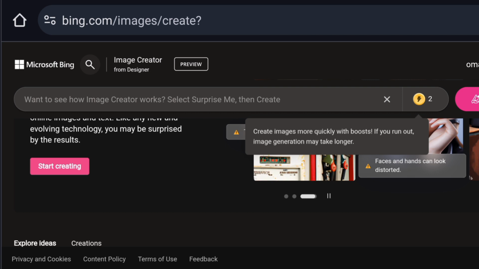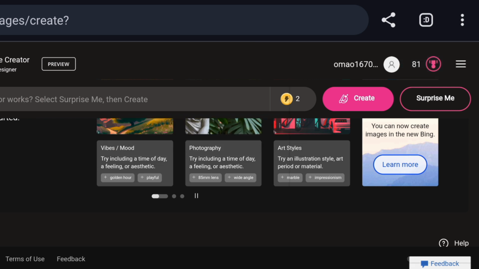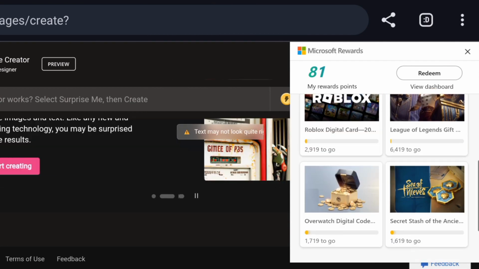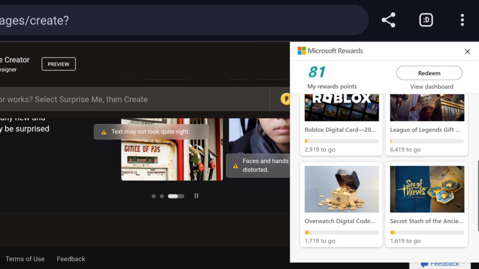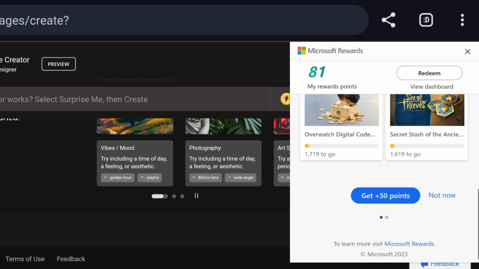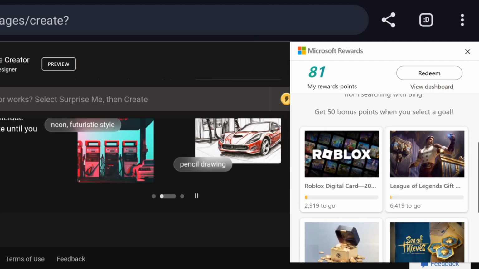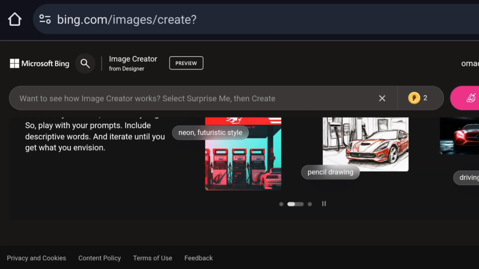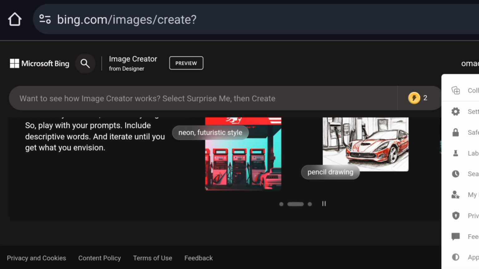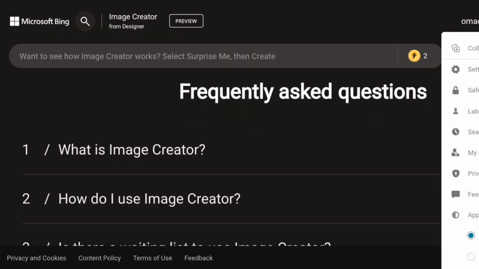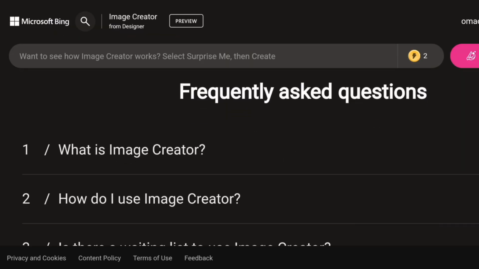Another way to get coins is to perform tasks. You can perform tasks and you also get coins. So your coins are your reward points. Once you get your reward points, you can see you need 2,919 coins to redeem. Once you redeem your points, you can keep on creating more AIs. There is more to this, and you have to know about this AI, because it's not like every other AI. A little mistake and you might end up losing your account.